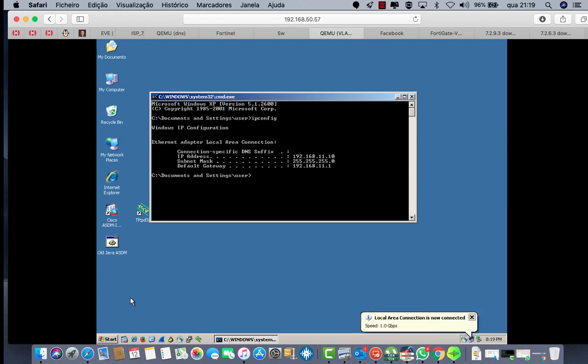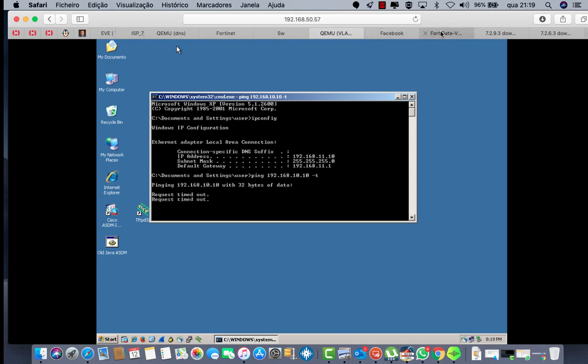Yeah, it's taking. But the problem is I'm not able to ping from this machine, 192.168, to 10.10. I'm not able to ping. They cannot ping each other because I forgot to explain something.